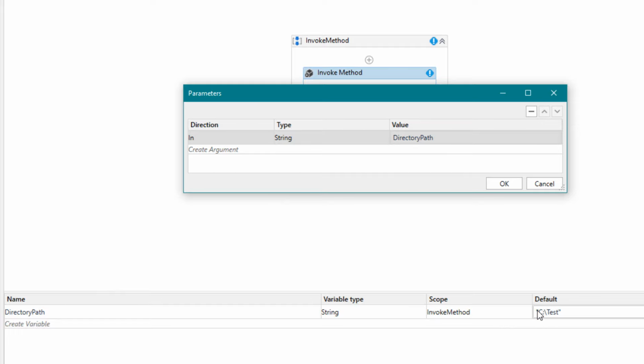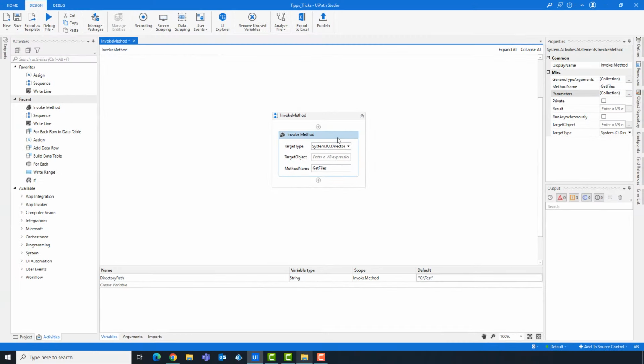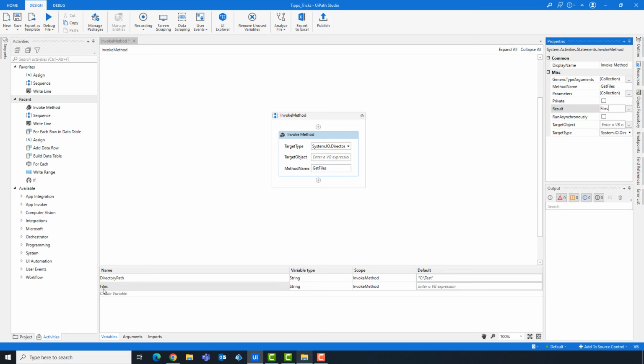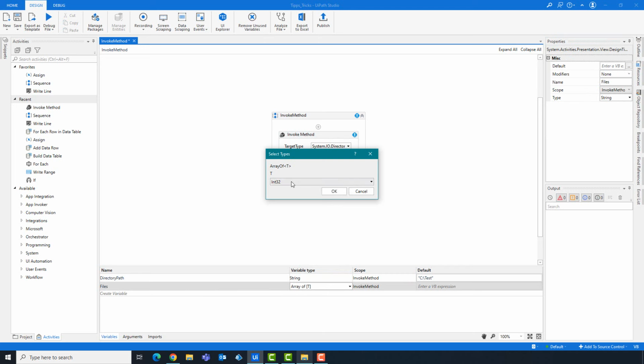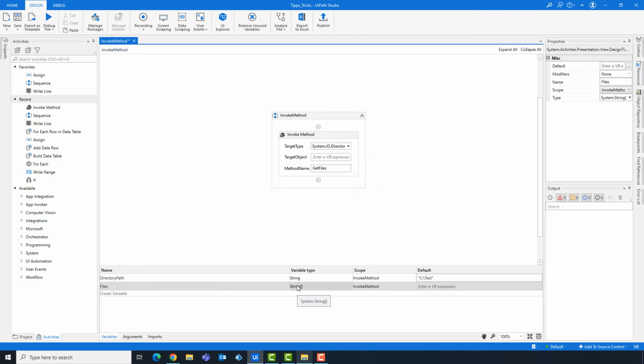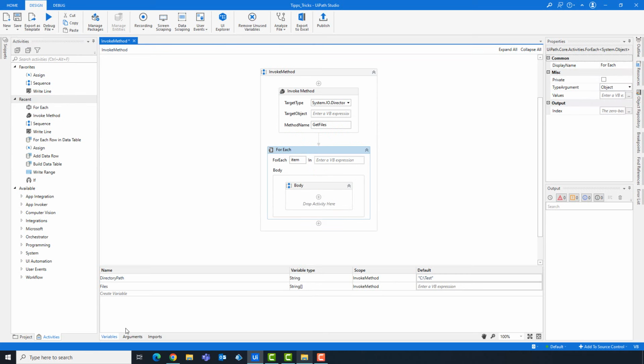It's of type string. And I will create a variable for the output result. It should be of type array string. Let's add a For Each activity, to print out the file paths in the output console.